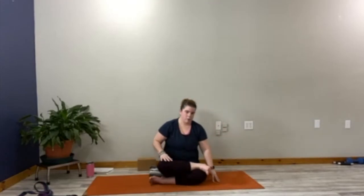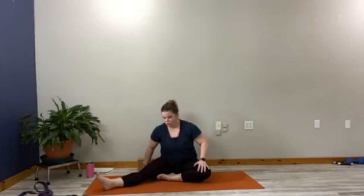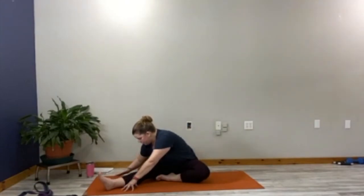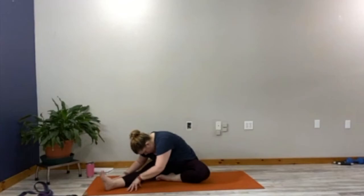And slowly lift back through the spine. Keep the left leg in where it is, unless you're in pigeon, in which case you'll spin around. It doesn't matter which side you do next, but we're going to come into Janu Sirsasana with a little hamstring opening, so rotating the torso towards the thigh bone, into the fold. Slowly lifting back through the spine, come over to the other side.